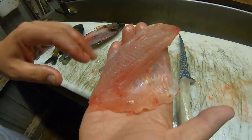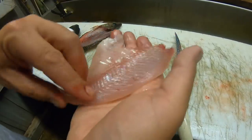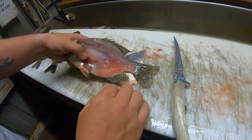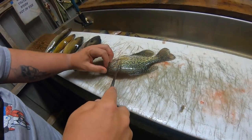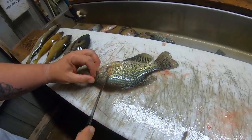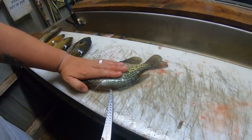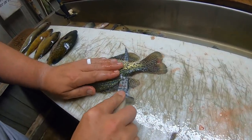Very nice. It's a little bloody at this point — I'm going to get it washed off and soak it in water. But that's how you get, in my opinion, the most meat off that fish. Now for the other side: I started with the fish facing the left, now I'm going to go with the fish facing the right, its belly towards me. I'm going to start this cut from the top instead of the bottom, making the cut down at an angle just like the first one. Go down along the backbone with the tip of the knife going through the meat. As soon as I pass the ribs, I slide out.